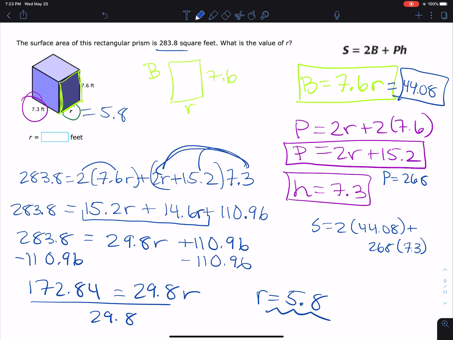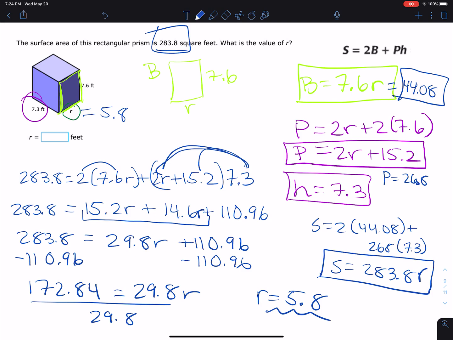So I'm just doing a quick check because this one was a lot of work involved. So I'd like to make sure that it's going to work out. I'm checking to make sure I'm going to get the same surface area. And oops, I forgot my decimal there. That's not good. Okay, let me just, I'm still just checking. Give me one second. And I plug it in and I got surface area is 283.8. Woo! That is what they gave me to start with.